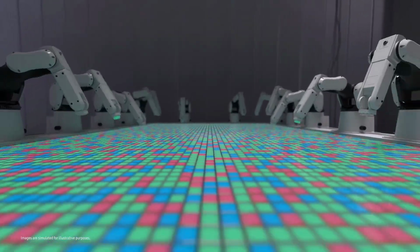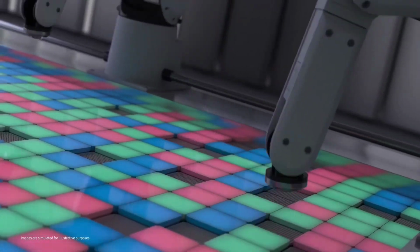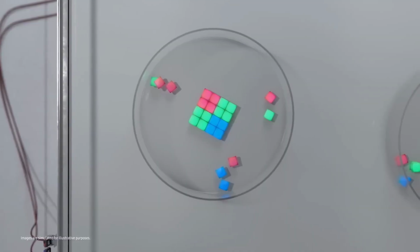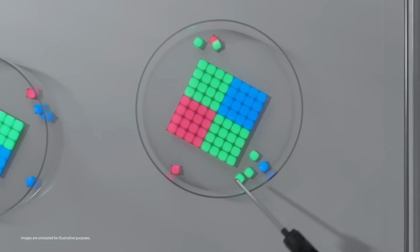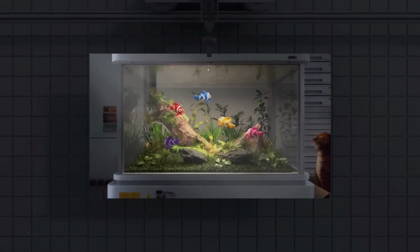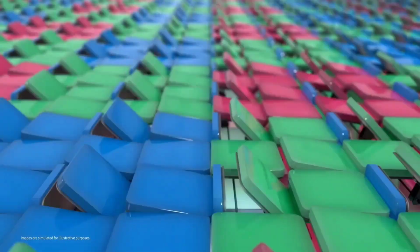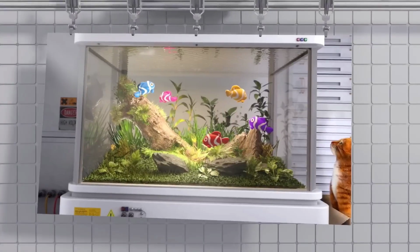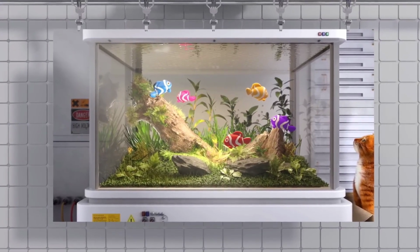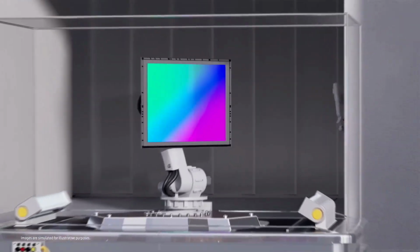Pixel binning is a technology where adjacent pixels are grouped together to act as a single large one in a dark environment. We have tetrapixel, nonapixel, and tetrasquare pixel. Our latest tetrasquare pixel can bin up to 16 pixels to collect a lot more light information, even in the dark. And when it's bright, you can take higher resolution pictures by using the remosaic algorithm to rearrange the pixels into an RGB pattern. Now, you can see how strong small pixels are, right?